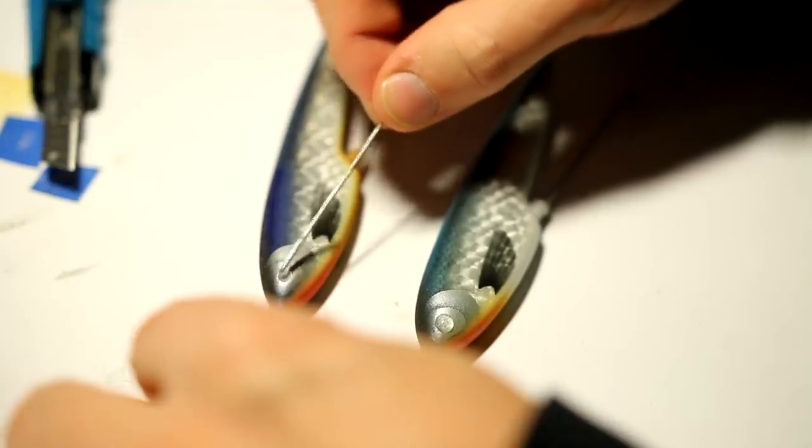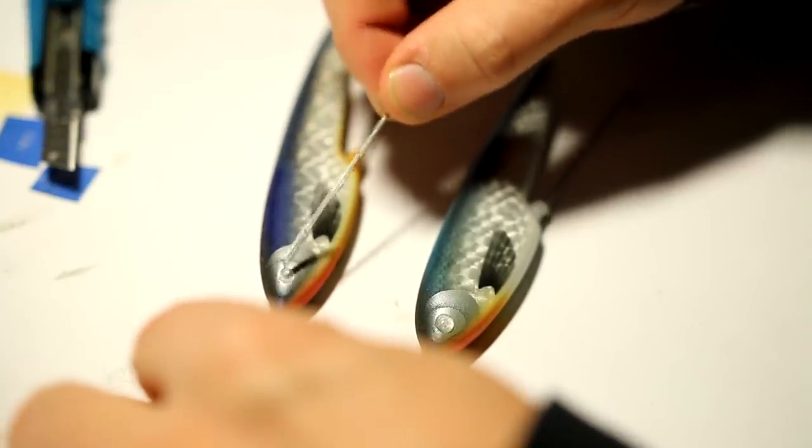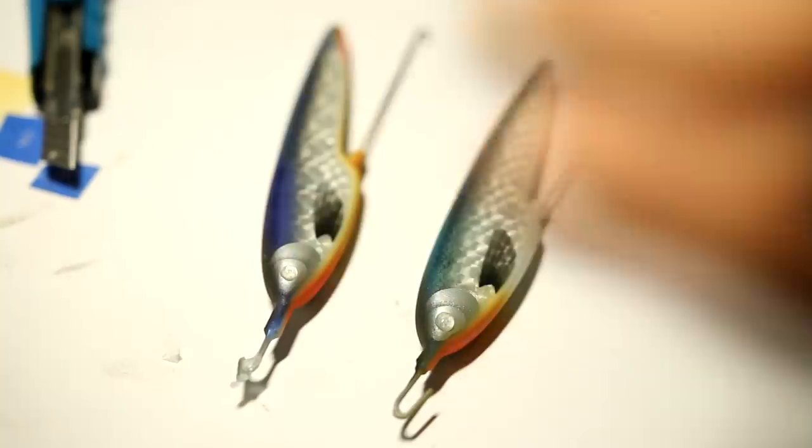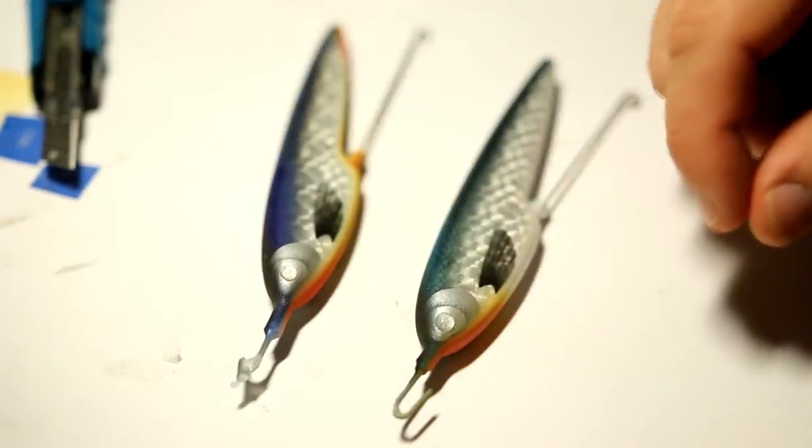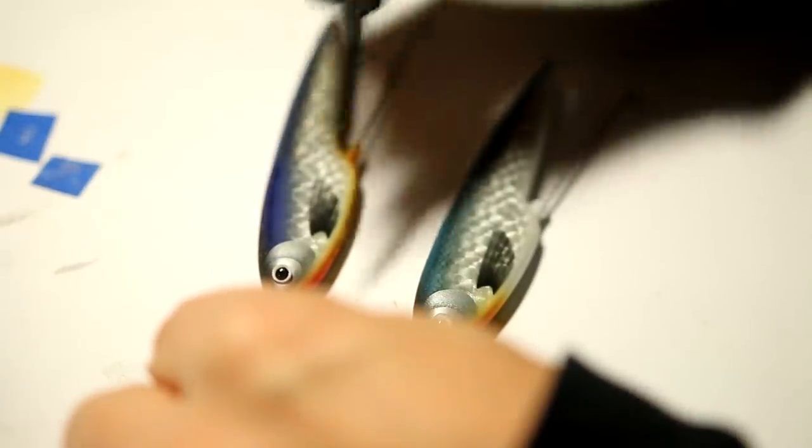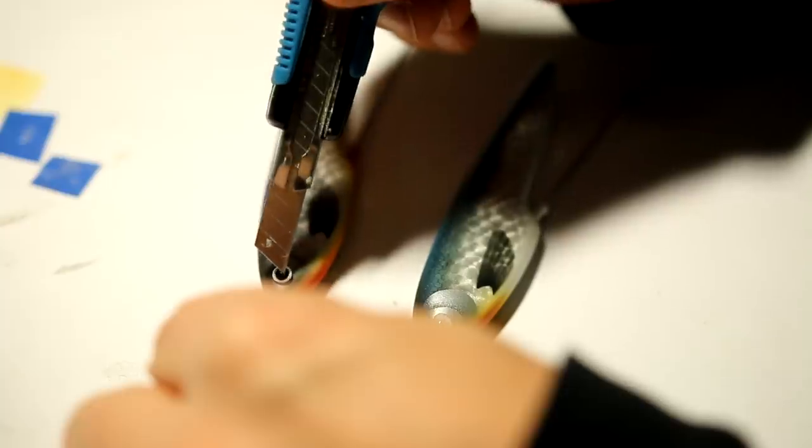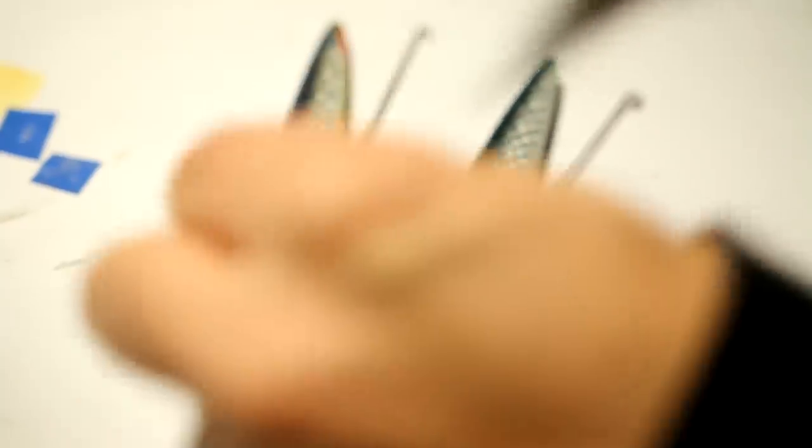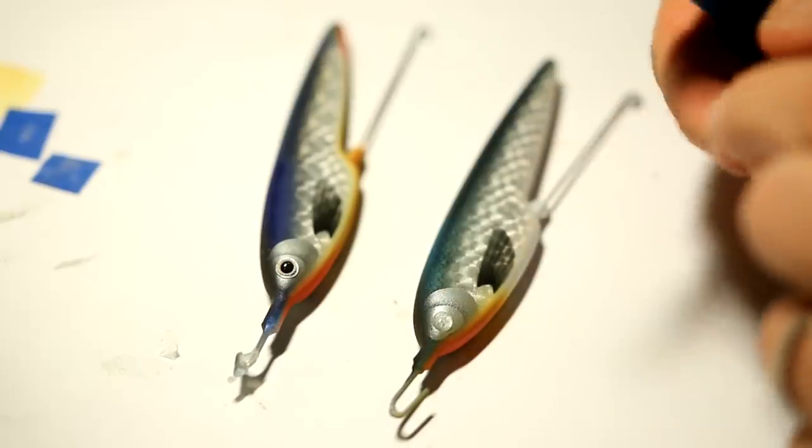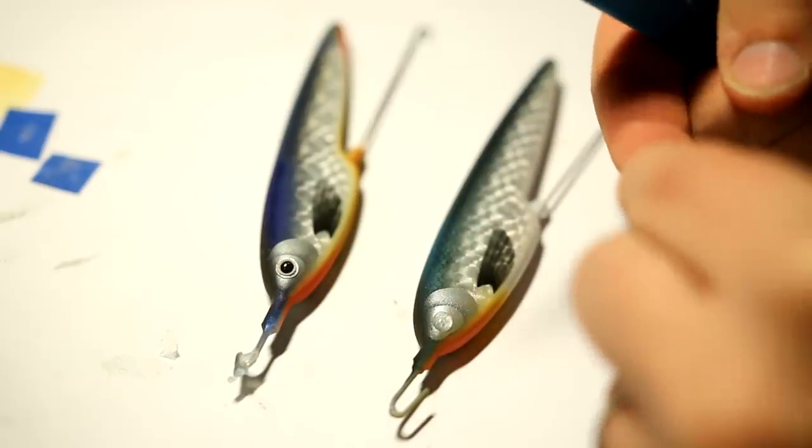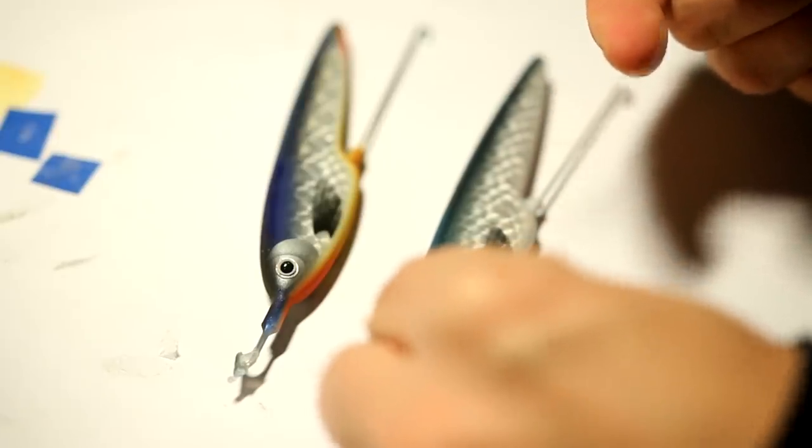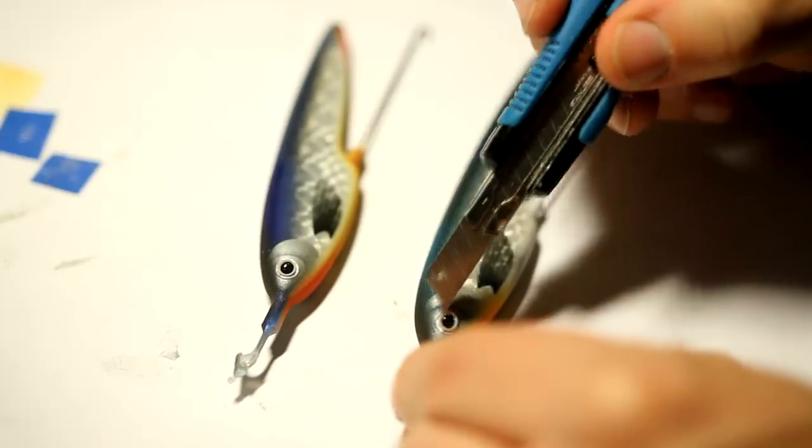Before I could add a final coat of epoxy on the baits and finish them off, I just needed to add a couple of eyes on the baits. I have to say, making these really small eyes is pretty difficult for someone like me who has basically sausages for fingers.